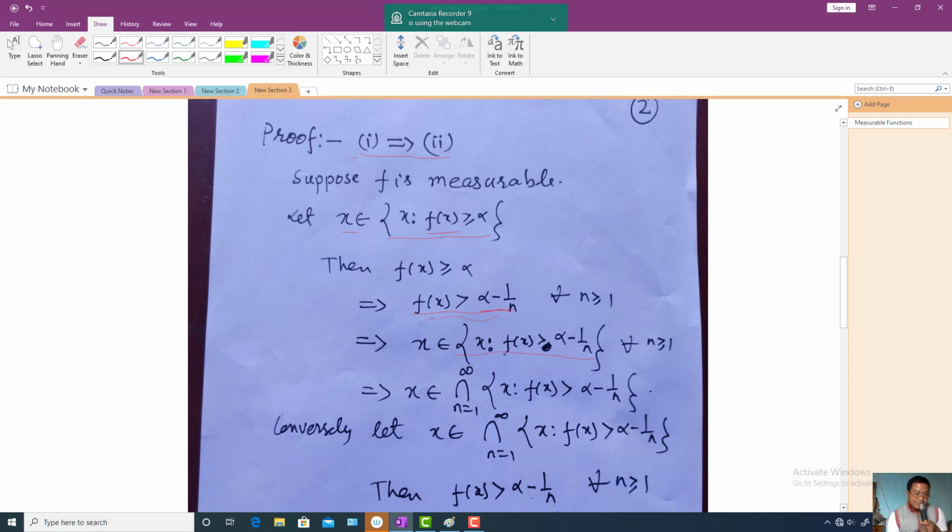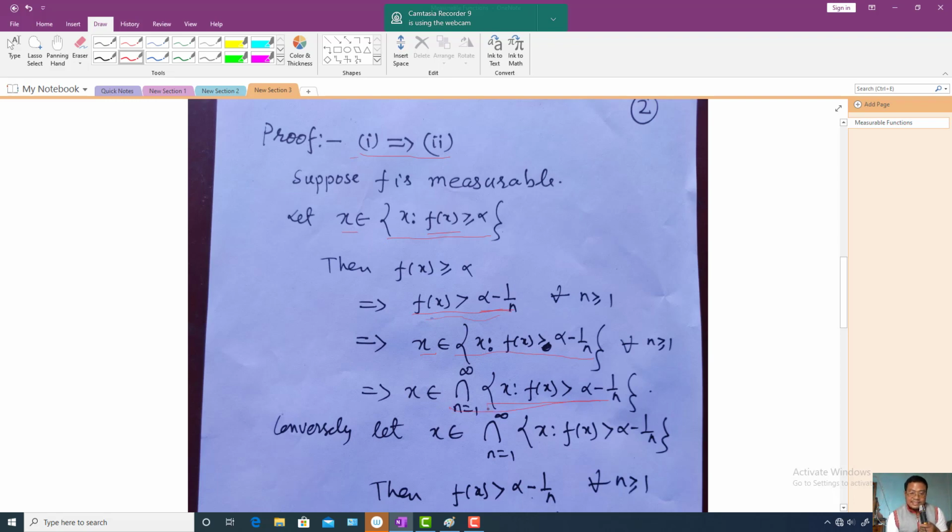Like that. Okay, so you have a sequence of sets. This x is a member of all these sets. Okay, then x will also be a member of their intersection, no? x is a member of every set. Then x should be a member of their intersection. Okay, the intersection is what? n going from 1 to infinity, this one. No? So that means what? Whenever you take one arbitrary point from this set, that point is also a member of this set.